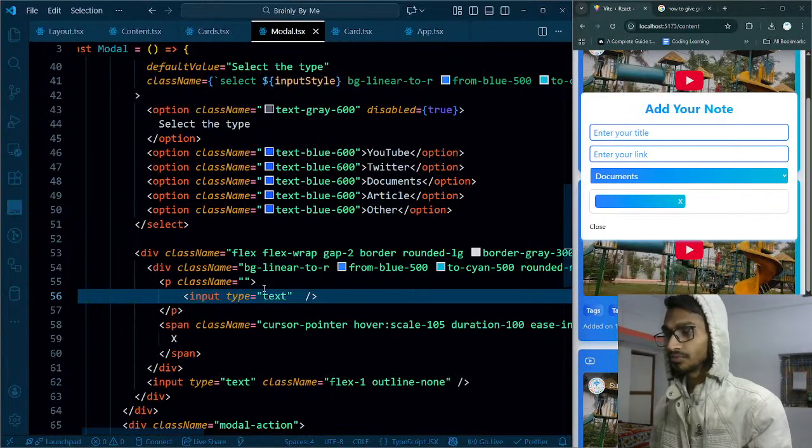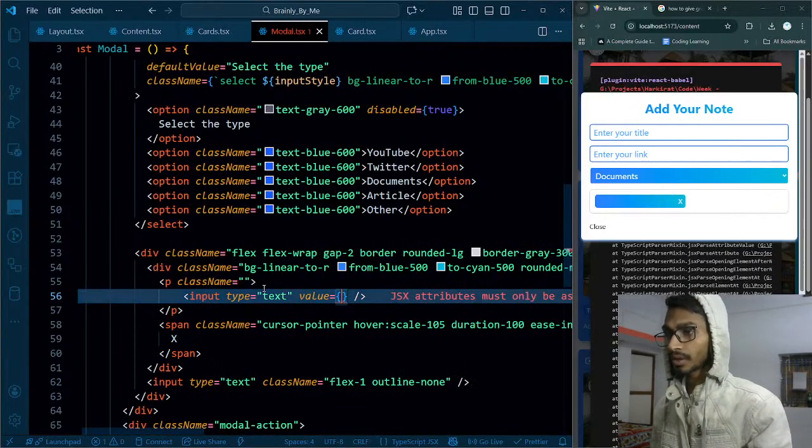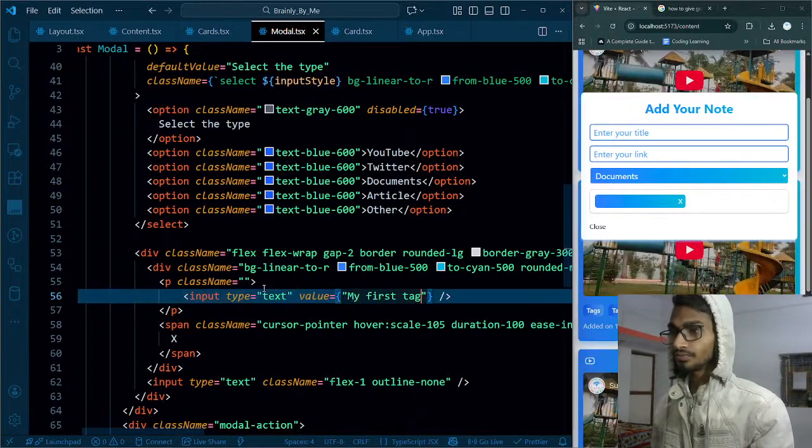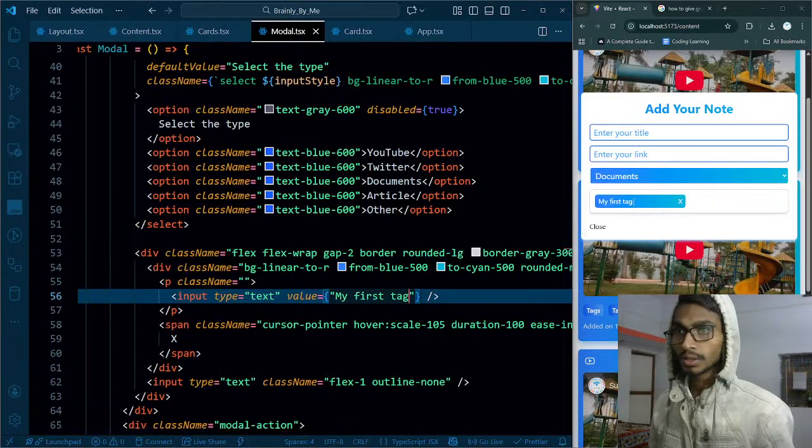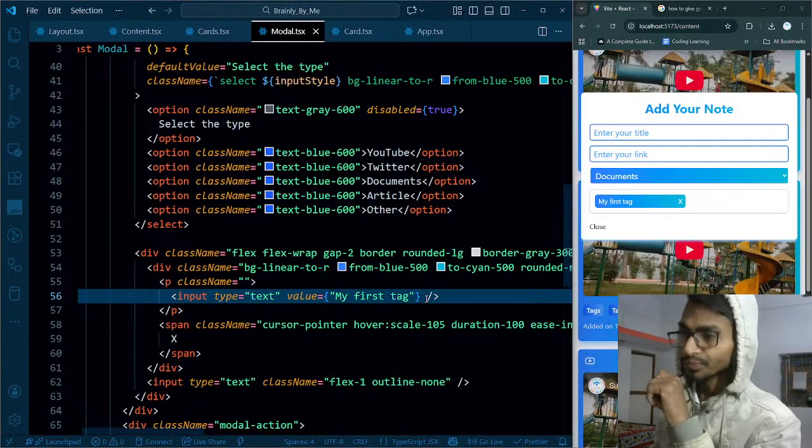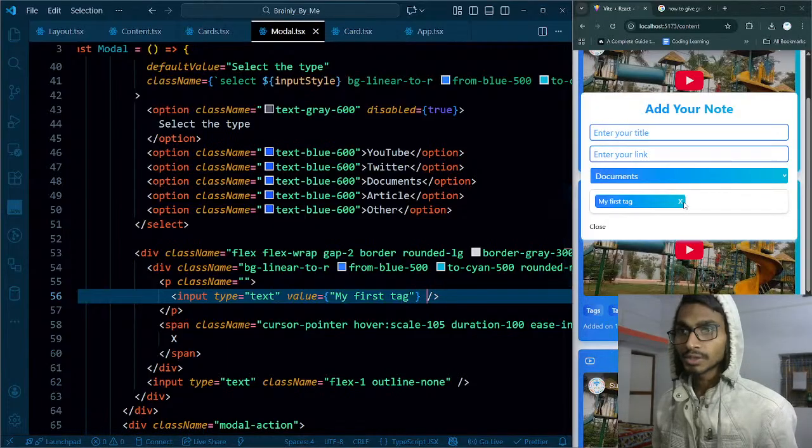It will have a value, and value will be for now this particular stuff. Any problem? No problem as such. The thing is that when I click on it, I should be able to edit it, and I'm able to edit this particular thing as well. Well, I'm not able to edit, but I should be able to do that. Okay, what is the next thing? It has a lot of width.